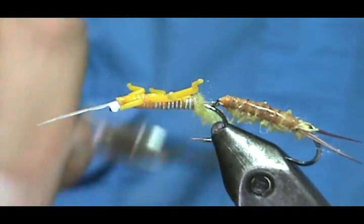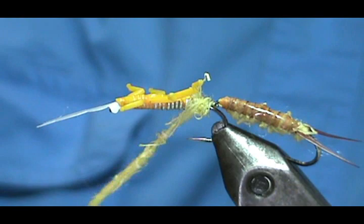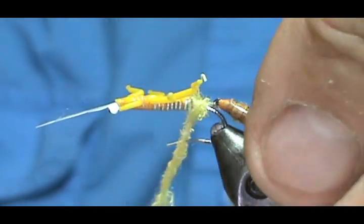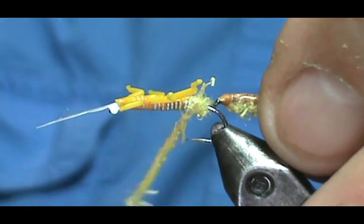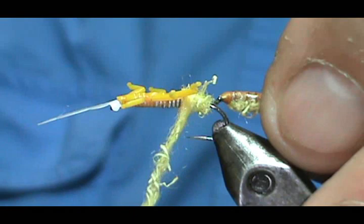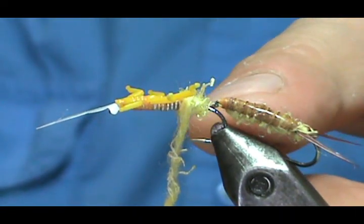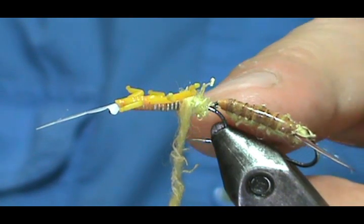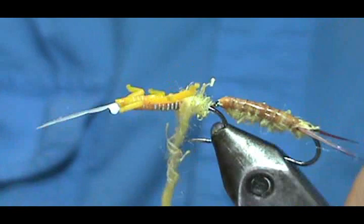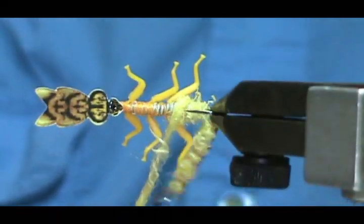And we're going to wrap this. And I kind of want a couple extra wraps there on the back. It's still going to flop. The reason I want those couple extra wraps is after I'm done, I'm going to get the dubbing teaser and pull a little bit of that dubbing off the back section just to try to hide that joint a little bit.